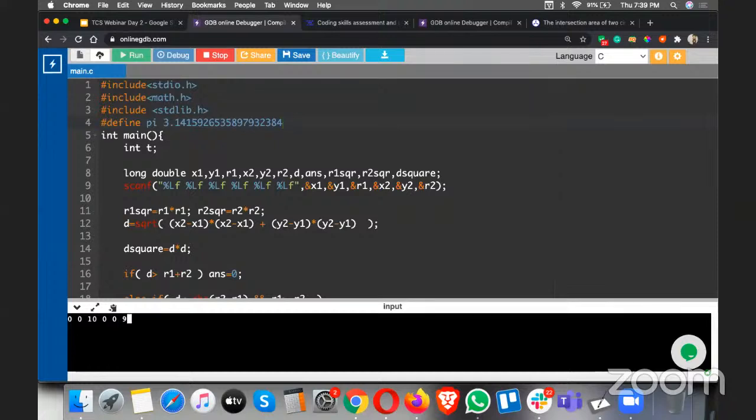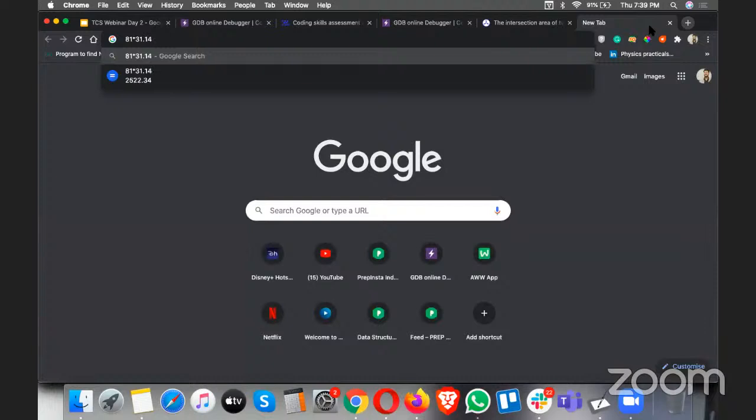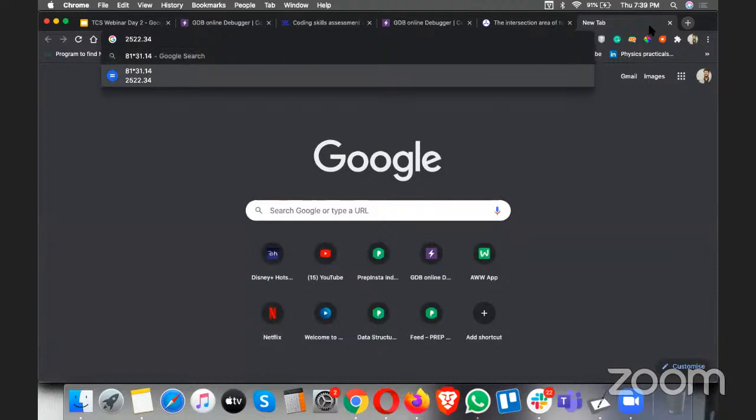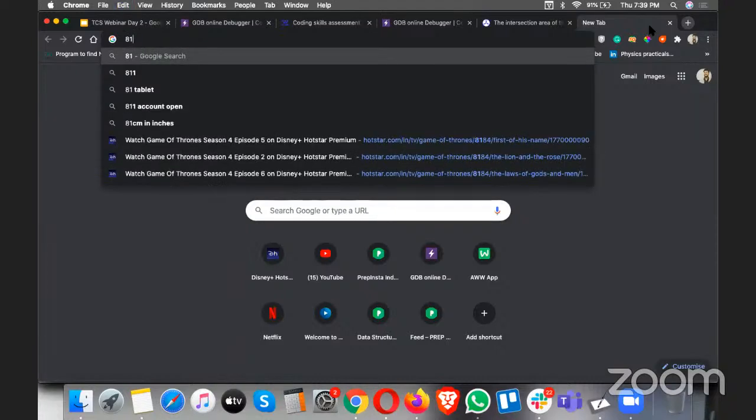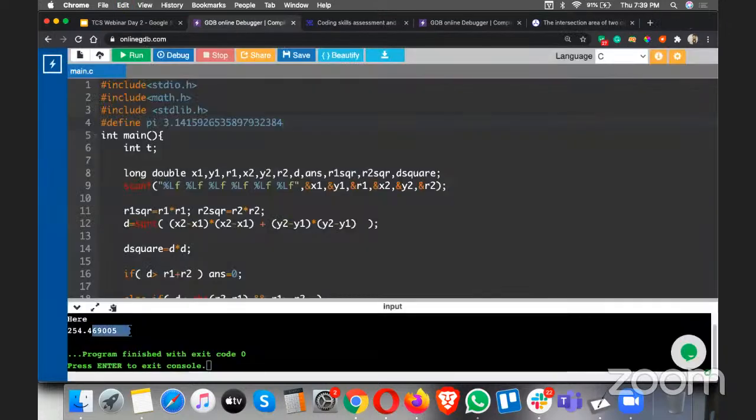So in that case, obviously the answer is the area of the inner circle. Basically 3.14 into 9 square, which is 81. 81 multiplied by 3.14, we can go ahead and check. 81 into 3.14, so 254.34, right? So basically the inner circle.